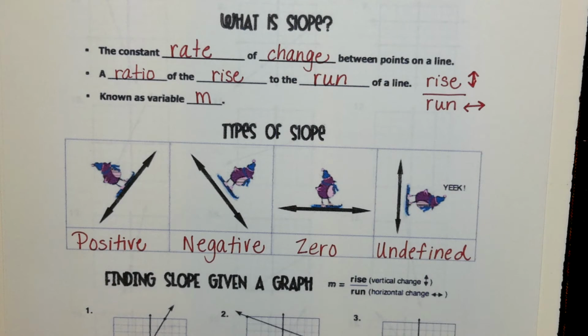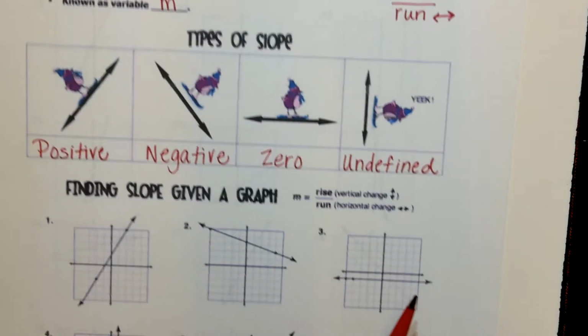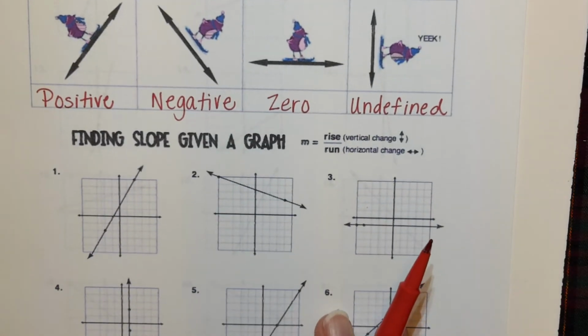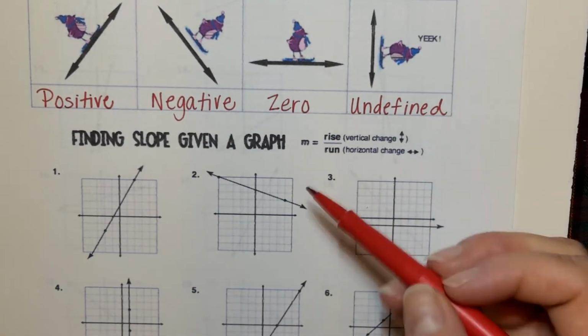Sometimes kids get these two mixed up, which one is zero slope and which one is undefined. Undefined is a cliff. You wouldn't want to try to ride your bike down something that had a slope that was undefined, straight up and down.